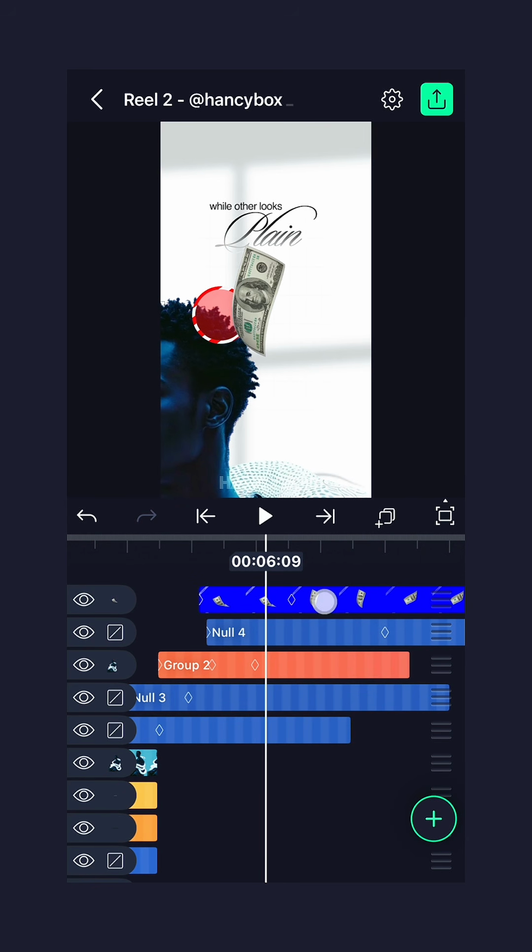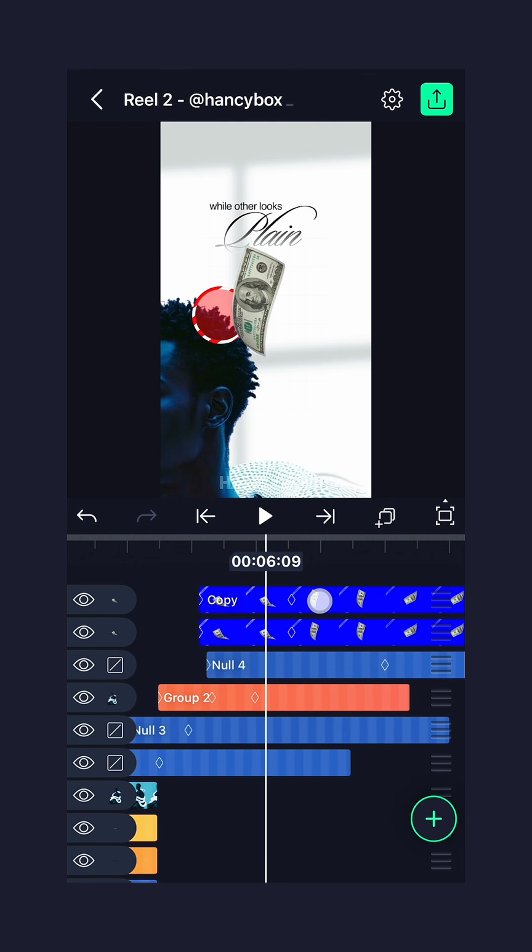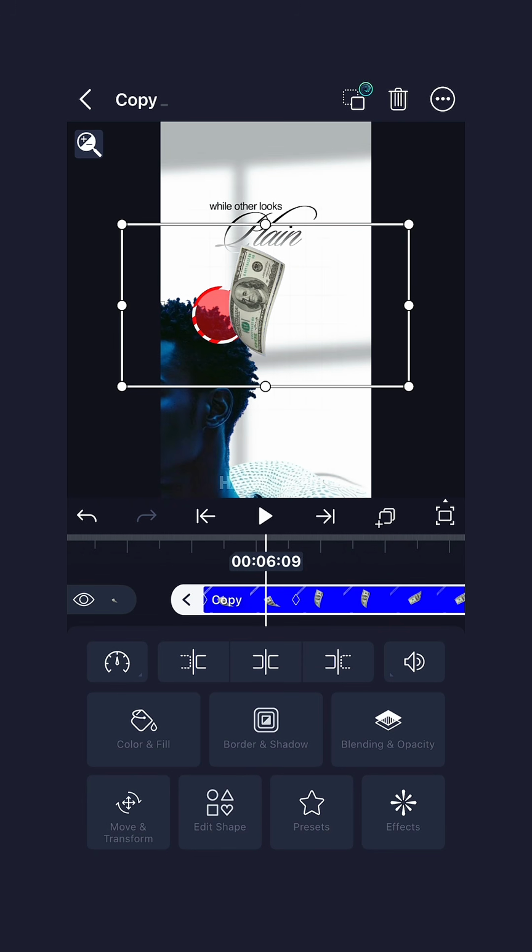Duplicate the currency layer, change the settings as needed, make additional copies of the currency layer and place them as required.